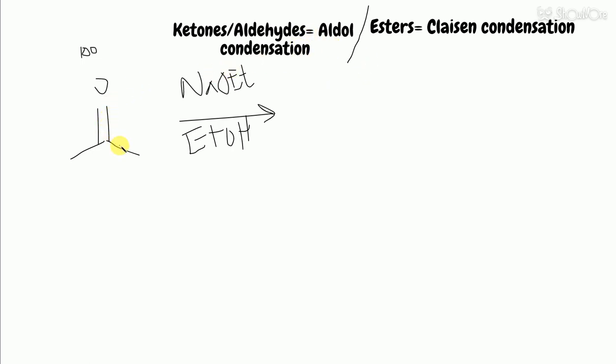And so here I have a ketone, right? This could be a ketone, could be an aldehyde. It just depends if I have the hydrogen, but they work the same way. And so let's talk about why this happens. So I have a ketone. I have a base, it's decently strong, but it's not that strong. And so it's going to promote the deprotonation of the alpha hydrogen to this carbonyl. And because it's not strong, it's not going to give me 100% of this forming.